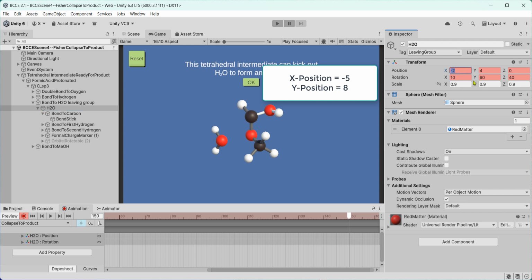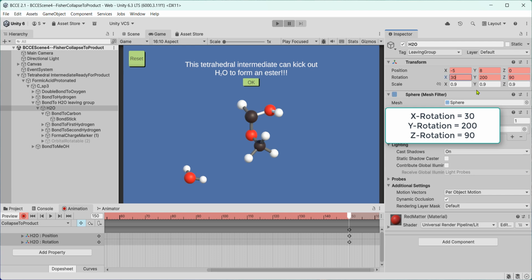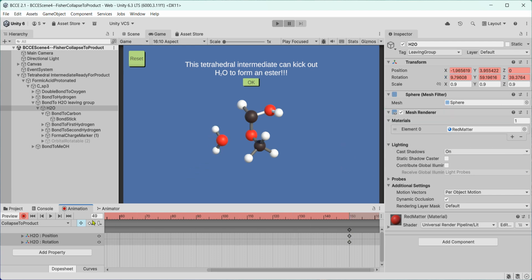Here I experimented with different parameters. For position, ended up with x -5, y equals 8, rotation, x equals 30, y 200, and z equals 90. Looks decent. Okay, so now if you scrub through from the beginning, let's see what happens. In the beginning, it's bonded, drifts away, continues drifting away, and it's clearly independent of the original molecule. All right, that's fine for the leaving group.